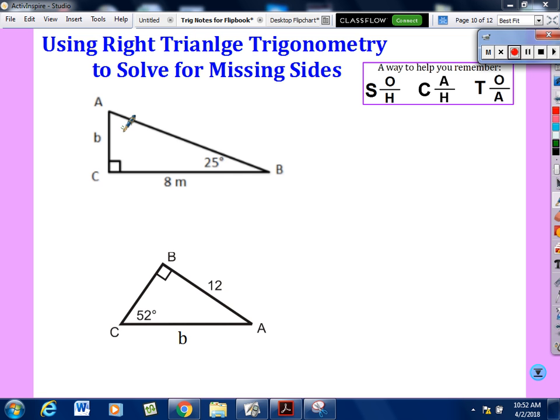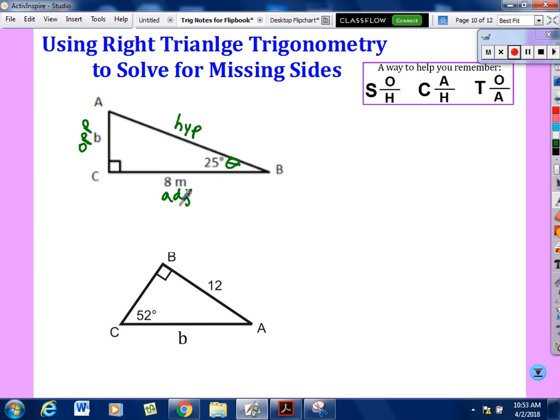So in this problem, wherever the angle is that they give to you, that's where I put my theta. Remember, when we start these problems, based on where your theta is, you're going to have three sides: the opposite, the adjacent, and the hypotenuse. I would go ahead and label those on my triangle. Opposite of the theta is the side furthest away. Adjacent to the theta is the side next to it, and the hypotenuse is always the side across from your 90-degree angle, and it's your longest side.